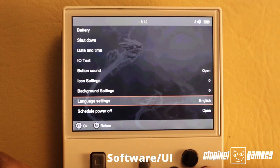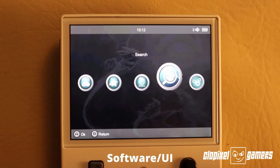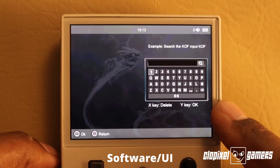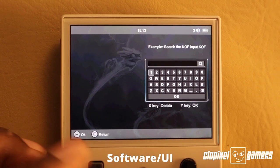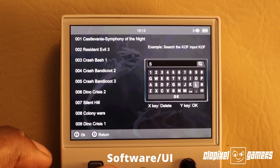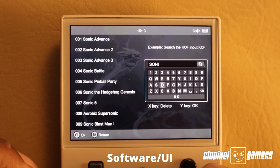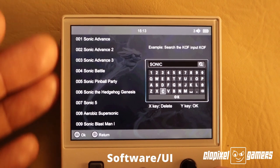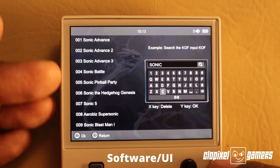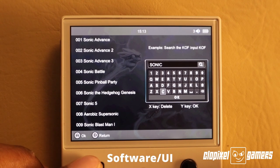So you have background settings, language, and there's just a myriad of things that we will probably go over in the technical review. All right, let's check out the search section. And what's interesting is they include a UI on-screen keyboard here, so you can type in, say for example, let's type in Sonic. And there you go. It lists all the Sonic games here, and you can see there's a pretty decent list. Sonic Advance, Sonic Advance 2, 3, Sonic Pinball Party, and various games. So that feature works actually exceptionally well.